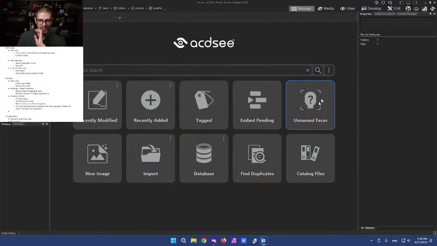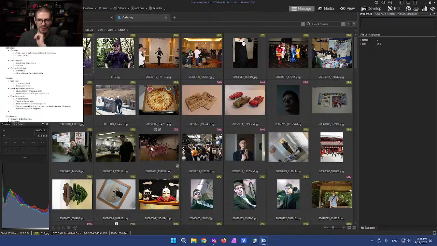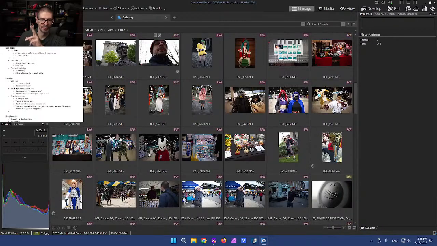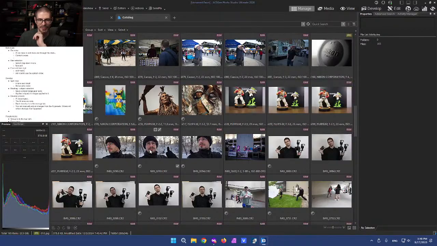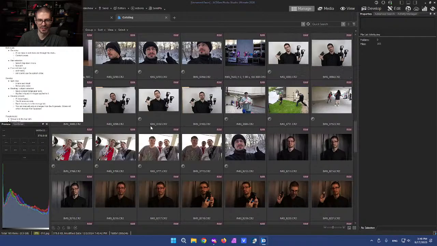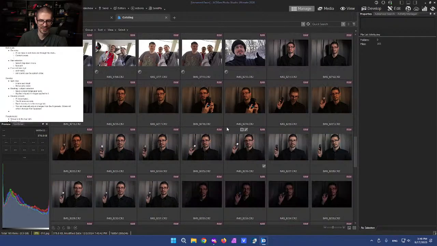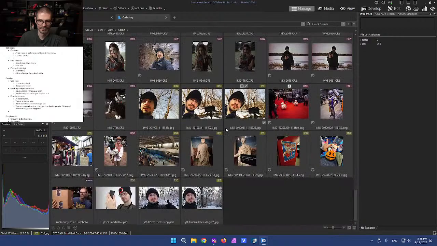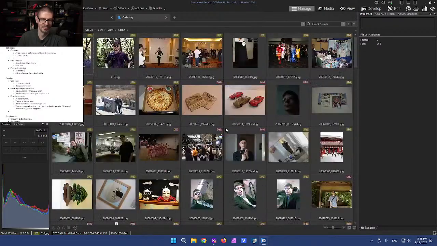That's cool. Unnamed faces. Let's click that, for example. Yeah, these are all my sample images. Obviously I don't want to have it massive for an example, like when I make these videos on this software. So it's just a moderately sized collection of photos and video.